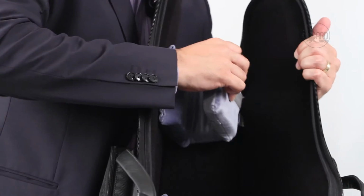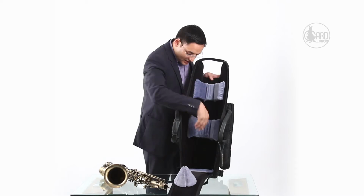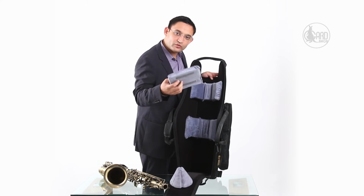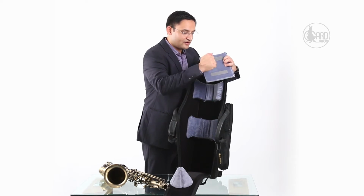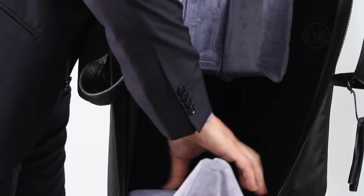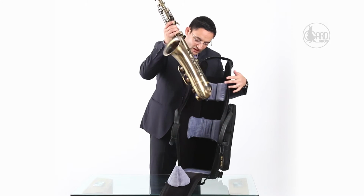These foam belts are all removable and customizable according to your instrument. At the bottom, we have another base, which has a wooden piece at the back. It's made out of wood at the bottom, and then there's foam on top. And this goes in at the base, and that's where the bell sits at the bottom, okay?